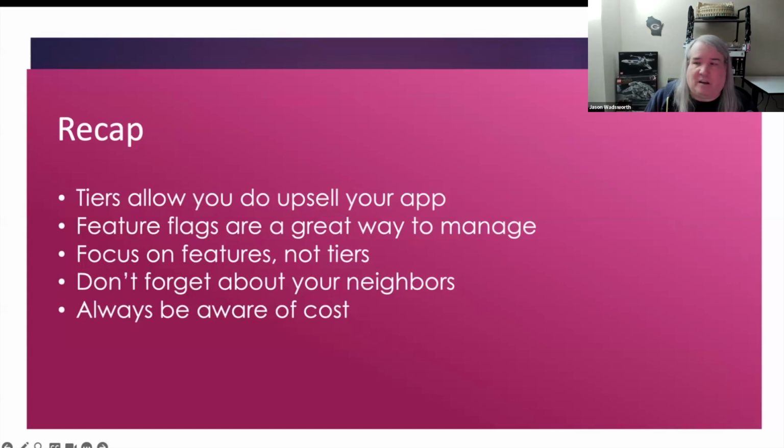If you take nothing else away from this from a coding perspective, focus on features and not tiers. I think that's a really big one that adds so much flexibility and will make your life so much easier as the business wants to make changes. Your code doesn't have to have as many changes to it. Don't forget about your neighbors. Always be aware that everything that happens in an application can affect everyone else. It's really important to understand how what you're doing and what changes you make in your application are going to impact everyone else.